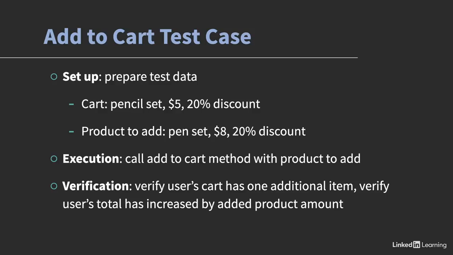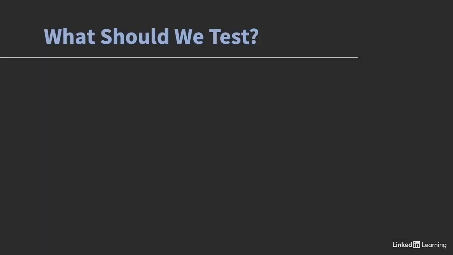This test case is a little different because we verify two things instead of one. We could also increase the scope of the test by verifying the user's logged in, given that's a requirement to create a cart. Now, each feature within an application should have some type of testing that ensures it works as expected and meets the user's needs.